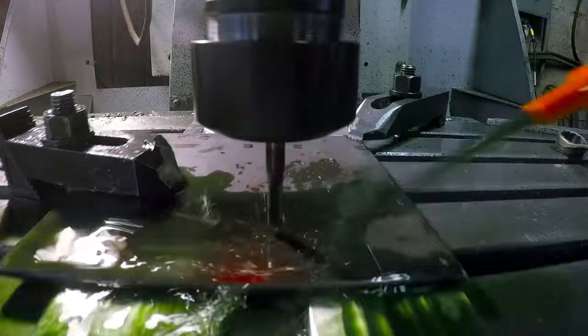Now, the edge wanders just a little bit in some spots, so you're gonna see me start off by taking material off just to get that edge properly aligned on both sides. Then I'll move on to actually doing the bevels.